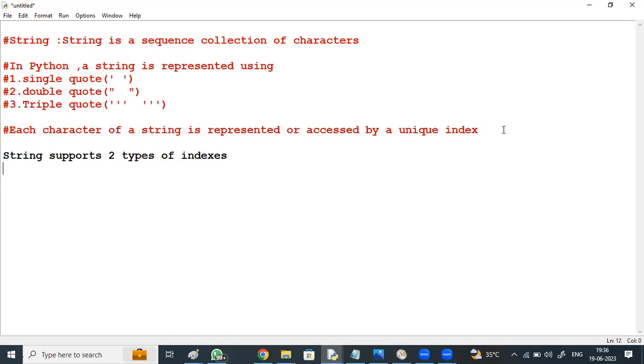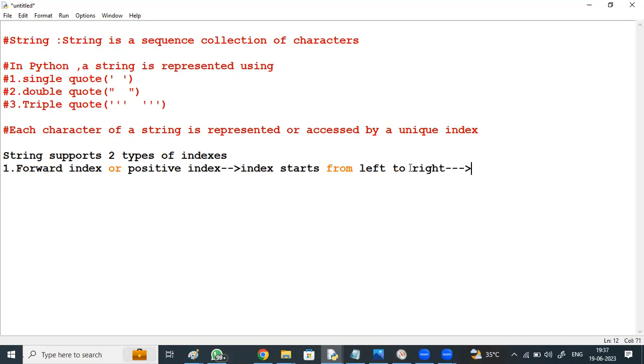Forward index or positive index: index starts from left to right. Observe this, I'll show you with multiple examples. Index starts with 0.